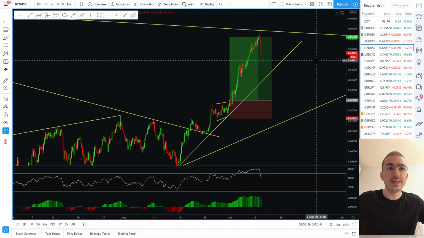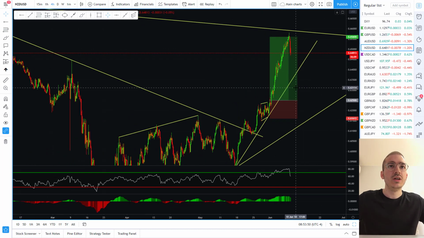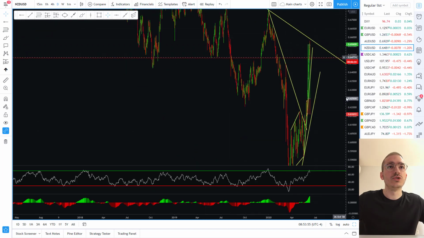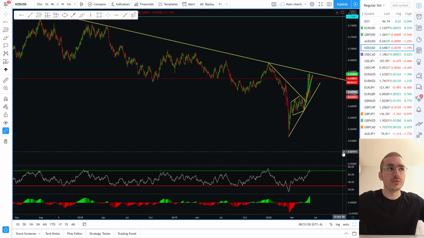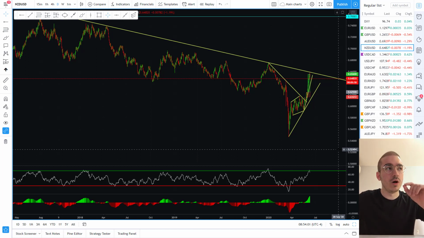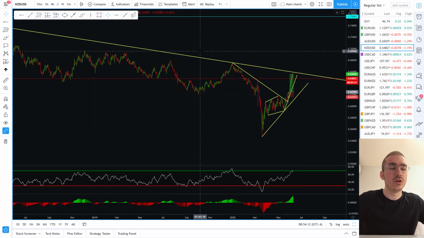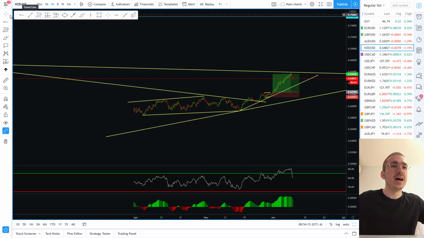So I decided to get out yesterday around 4 p.m. Eastern time, I think, just before the 5 p.m. where spreads go a little higher than normal, around 65.6. So this was the exit right here. I knew that we did not necessarily have to touch the trend line because the trend is more like an overall zone that we can look at. It's not a 100% precise line that the price has to touch, right? It's more an area around the trend. And because of the time factor of yesterday, and because of what I was looking at in terms of the structure, which I will show you guys, I decided to close the trade here.